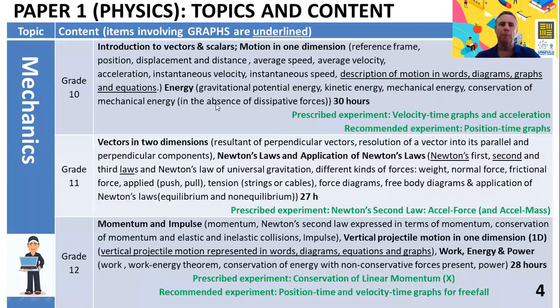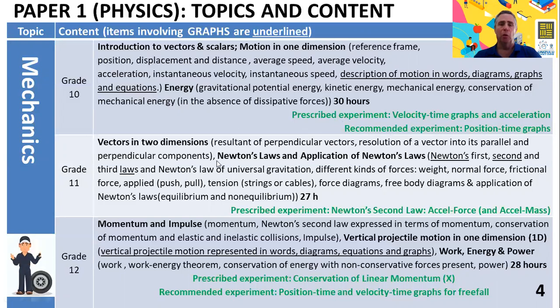On page 4, obviously, we are focusing on the mechanics section of your curriculum, and graphs come up especially in grade 10 and grade 12. You'll see in grade 10, it says description of motion in words, diagrams, graphs, and equations. And there's a prescribed experiment of velocity time graphs and acceleration, and a recommended experiment of position time graphs. Even if you didn't manage to do those, don't worry, we're going to do them today.